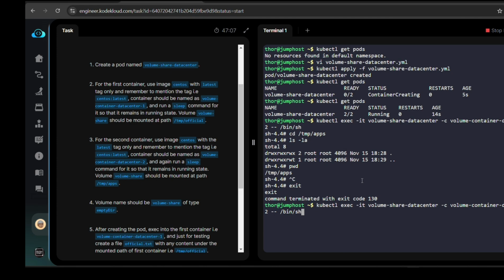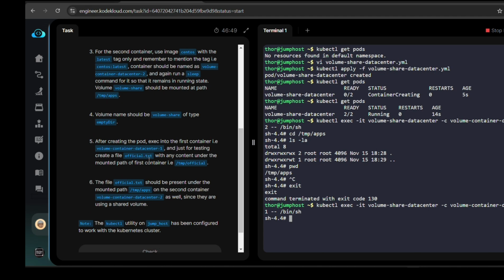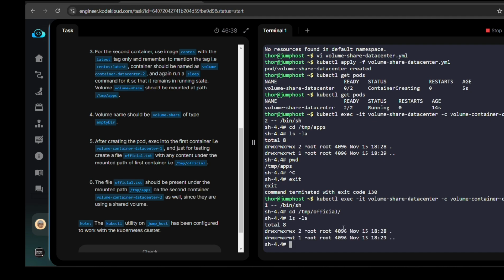Now let me try to log into the other container, that is the first container. Enter. Now I am inside the first container. Now here I need to create official.txt. Let me go to cd /tmp/official. Enter. ls -la. Nothing here. So let me do touch official.txt.